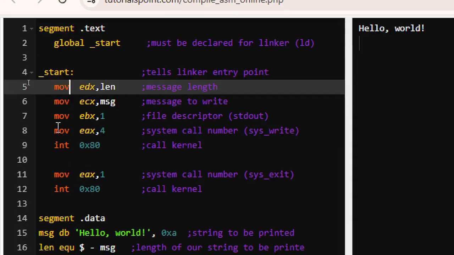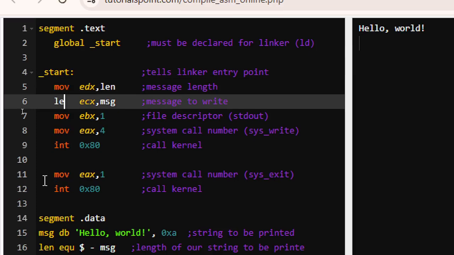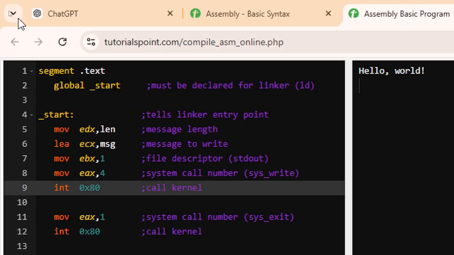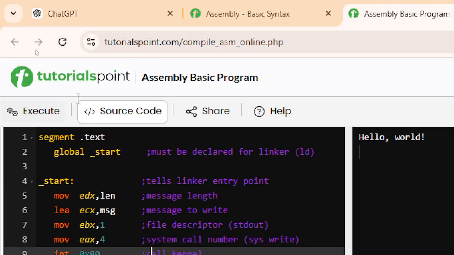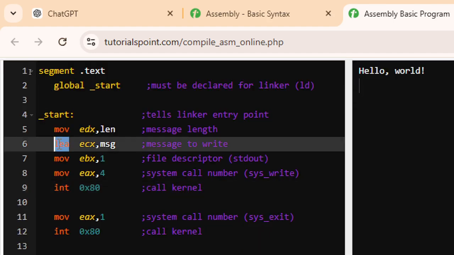Okay, so from here you can change this also to LEA. Okay, meaning load effective address, and we try to execute that. Same thing happens. See, the same thing happens when we choose this LEA, load effective address of the message.